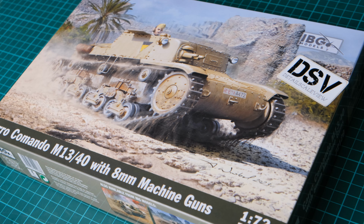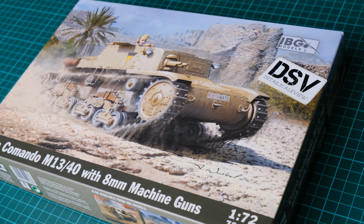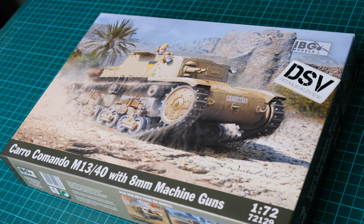So hi guys, here we start another small scale project, and as you can see, this time it will be something interesting. This is a fresh release from IBG Models, the so-called Carro Comando in 1/72 scale, so it should be quite a tiny kit.